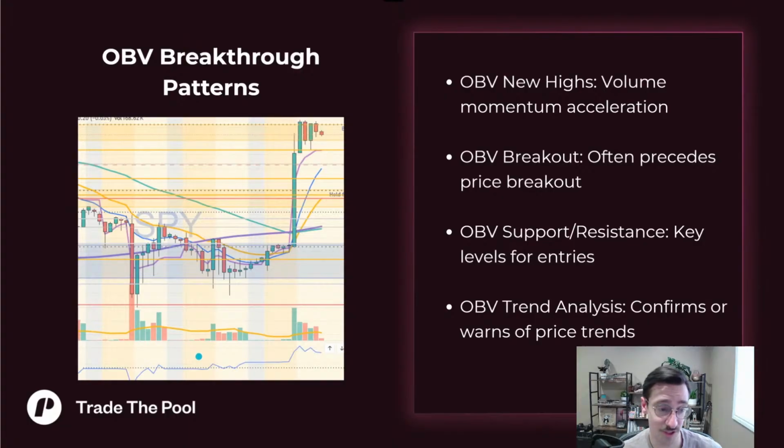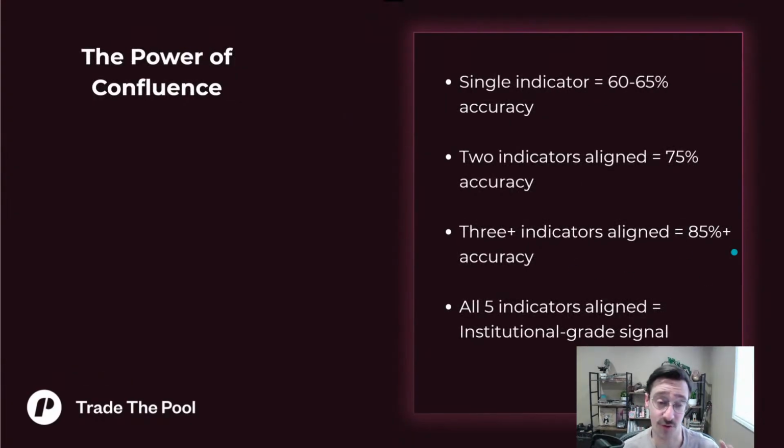So that's something to consider with these OBVs as well. And in general, these can precede the breakout. As you can see, pre-market, there was a little bit of a lead. Maybe not. Maybe it just happened as it went. But it was very clear that this was a level and we're pushing higher, and it's held above there all day. So the power of confluence is super important.